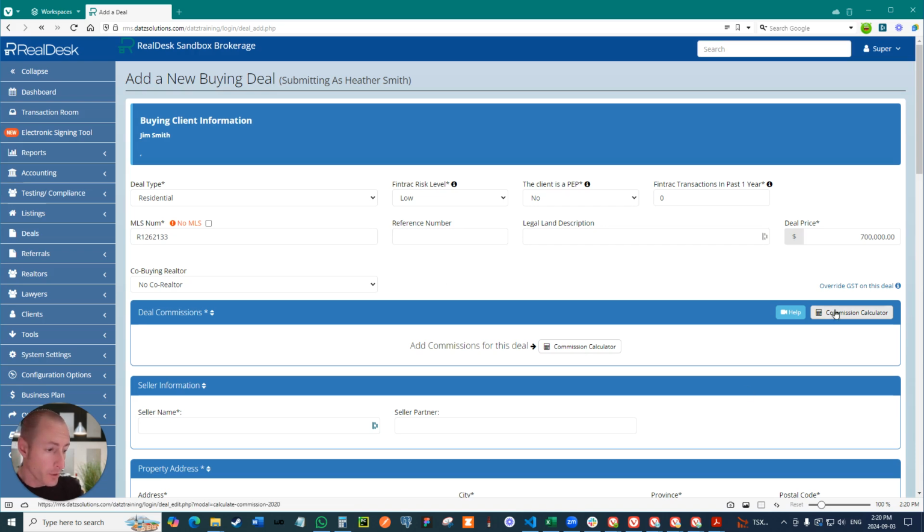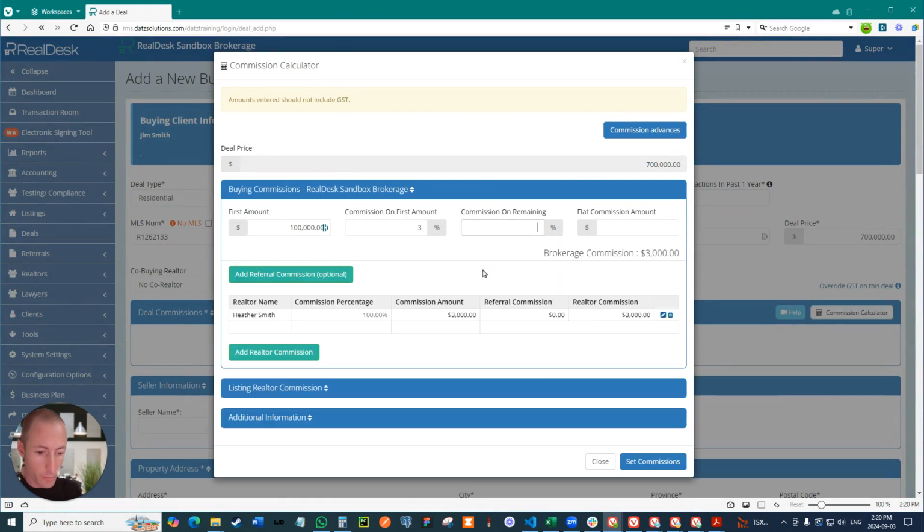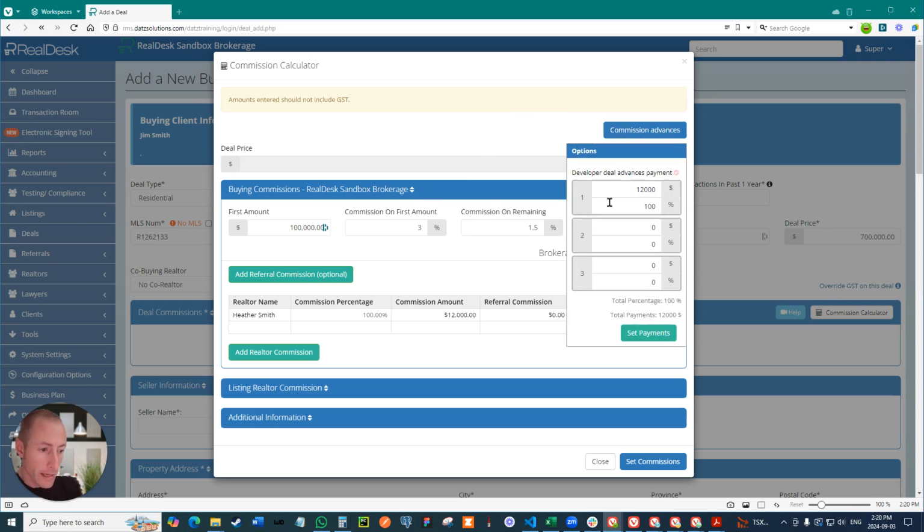Really simple. You go into the commission calculator as you normally do and put in whatever percentages you normally would. Let's just pick something here, and then click here for commission advances in the upper right corner. At that point you can do anywhere between 1 and 3 payments and do it either by amount or by percentage.